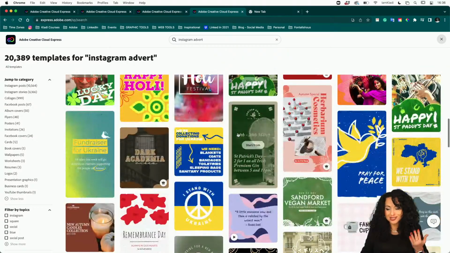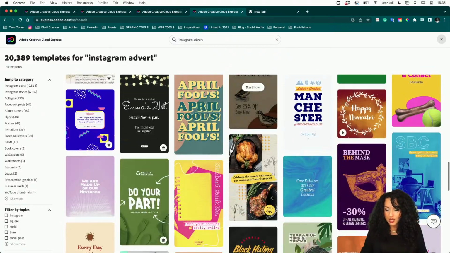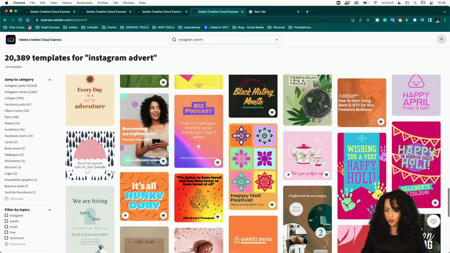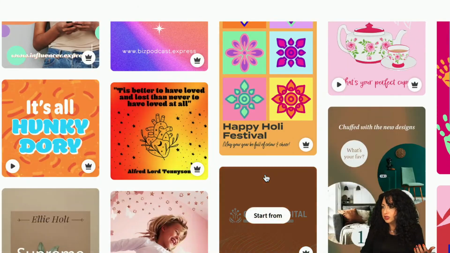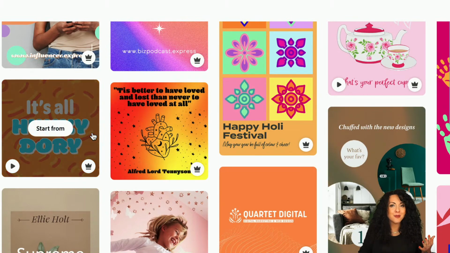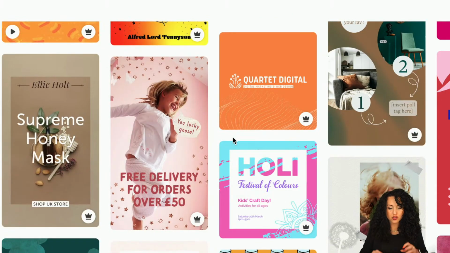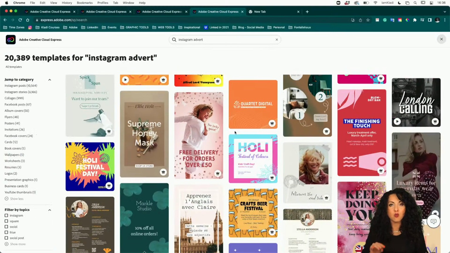As you can see, we have a ton of wonderful creative adverts that are ready for you to adapt to your shop. So you can right away decide if you want to go for something that has more of an illustrative look, or some main typography, or if you want to use some images. So right away, what I suggest when you're working with templates is to identify what sort of feature will represent your brand and your shop correctly. In this case, perhaps for a nail shop, we want to make sure that we have some nice textures, maybe something glitter or gold, and of course a nice photo of a manicure or something related to the actual shop.